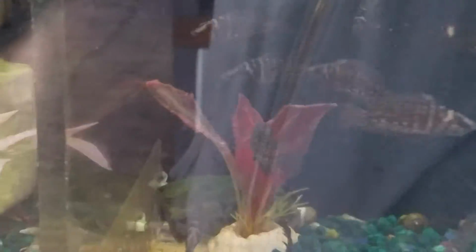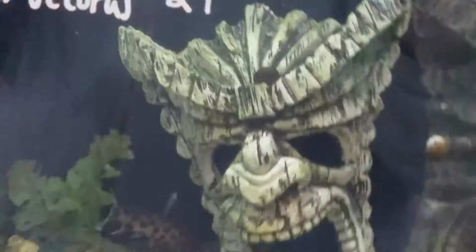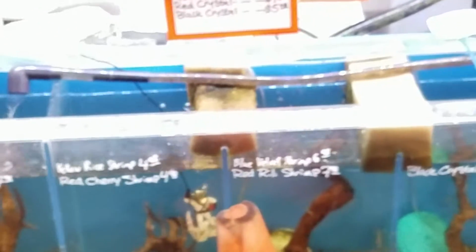And then we've got some other interesting little comings and goings. The Lake Tanganyika catfish, always a beautiful choice here. If we can get them out. The petricola, very cool looking fish. And that's a larger one. That's probably 3 inches long, so great spot to come if you can't wait for the little babies to grow up. And then we've also got some other cichlids down below.